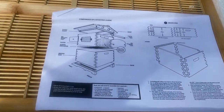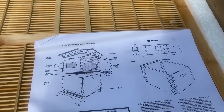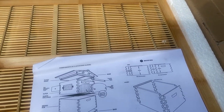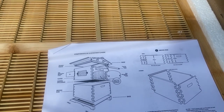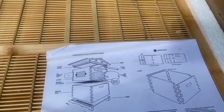So what I'm going to do is actually build the hive and follow the instructions here, and I'll show you that as I go through the sections. And then what we'll do at that point in conjunction is we'll probably go ahead and paint this unit on the exterior white, and then I'll have it ready to go to set on the pad.